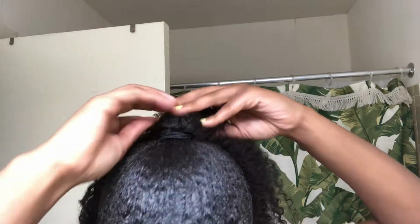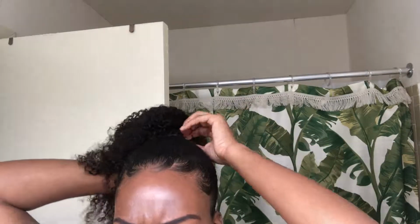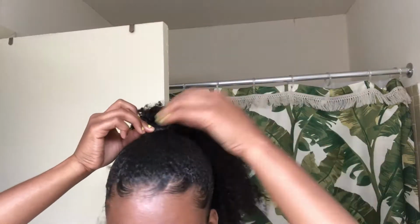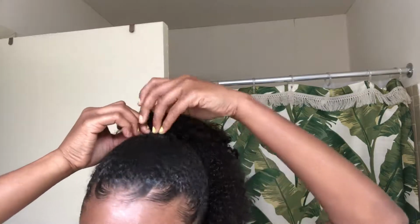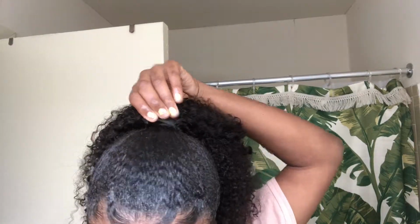So once I got to the top, I just wrapped that last track around the rubber band and bobby pinned that down as well to secure it. Once you do that, you want to take a small amount of hair and wrap it around that rubber band and track so that no one or you can't see that track showing.